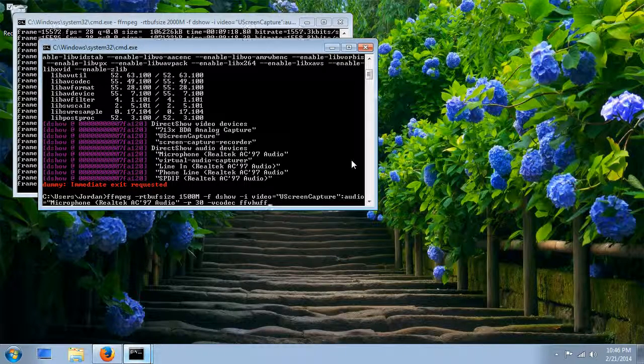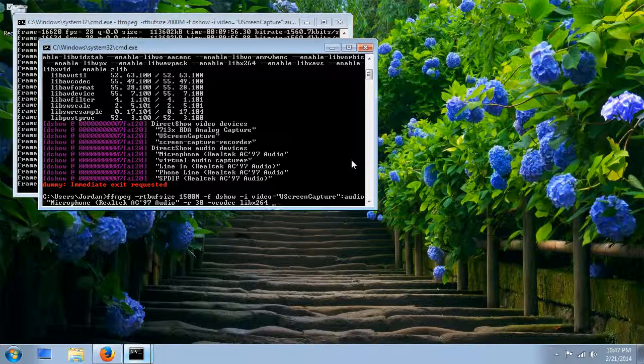The next video codec is the libx264 codec, which is probably one of the most popular right now. It encodes into H.264, which is, I think, the most commonly used format on the web, and it's also the format that's used in Blu-ray players. It does a very good job of compressing video and keeping good quality. So it can be lossy, but you can tell it to encode losslessly.